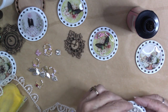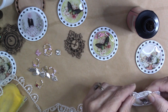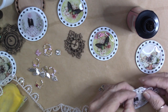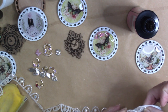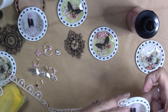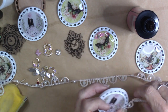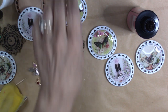Or I could take it and resin it to the inner thing, I suppose. I need to put the hole right there in between, or maybe start it here and stop it right before that circle when I get around the edge. I'm going to see where it would stop. That is not going to be an easy task either, to stop at just the right point. I don't know though, I just think that's going to be way too difficult for me to do.